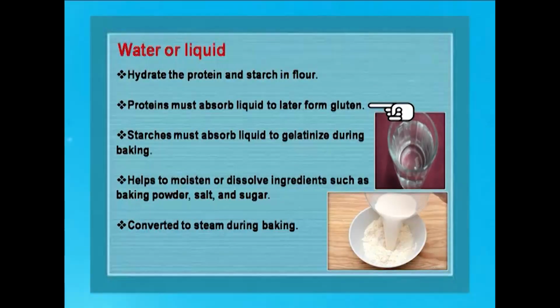It should be added for the flour to be made into a paste firstly, then followed by protein should be absorbed. The starch must absorb water to produce the needed structure for the bread. Proteins should absorb liquid to form gluten, as has been already discussed. Then moisture should also be present to dissolve ingredients during the baking process. Baking powder should be mixed well, yeast cells should be mixed well, and the water that is used can also be converted into steam, which will give rise to the air pockets already formed and thus allow the sponginess or springiness in bread.